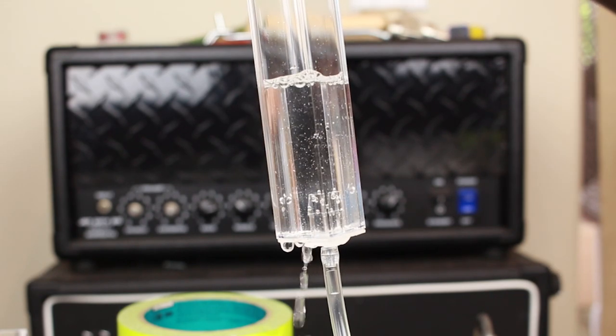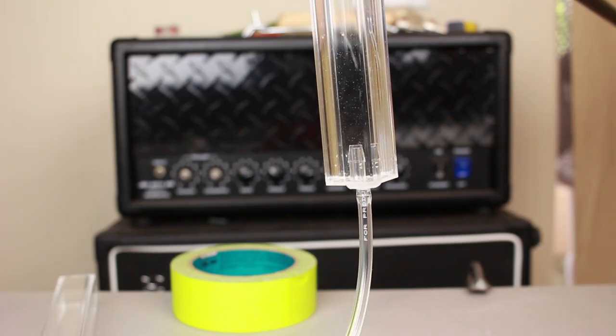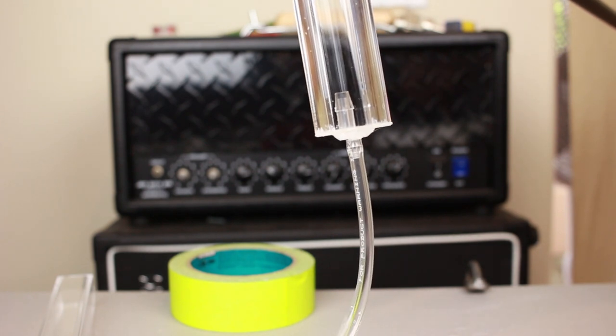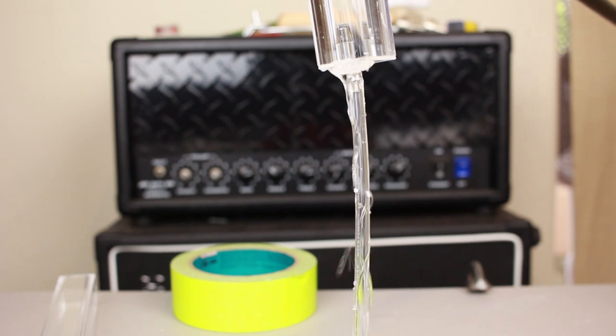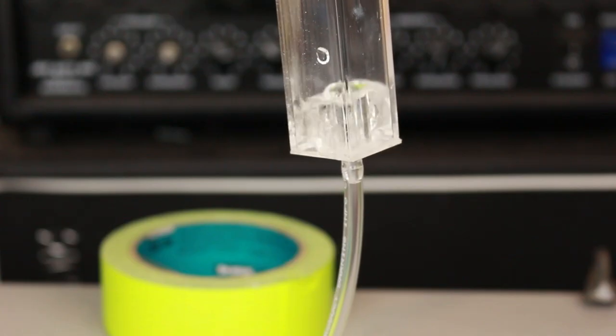Oh, this one's got a massive leak. All right, so this one's going to need to be repaired. So I filled this one up and it's got a minor leak. Looks like it's coming from the bottom. And this one's got a pretty massive leak as well. So we're going to have to fix that one too.